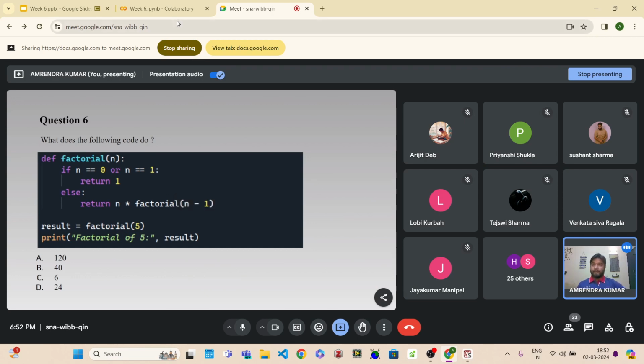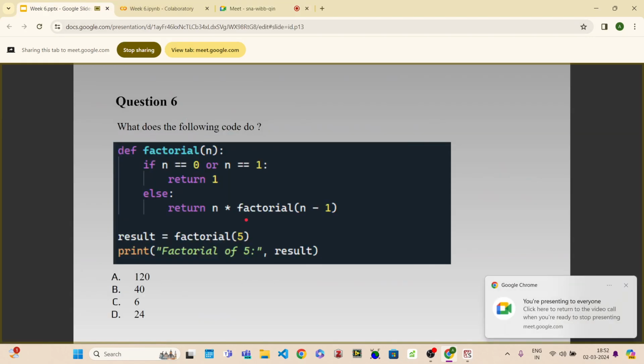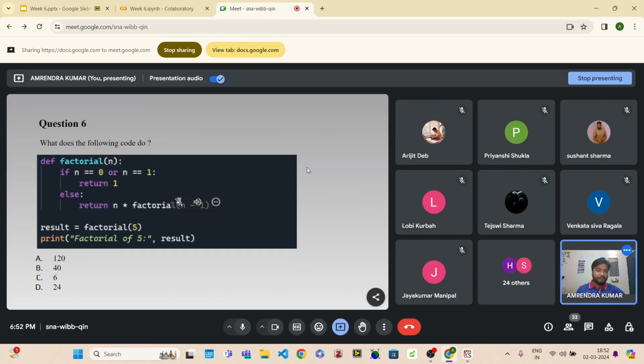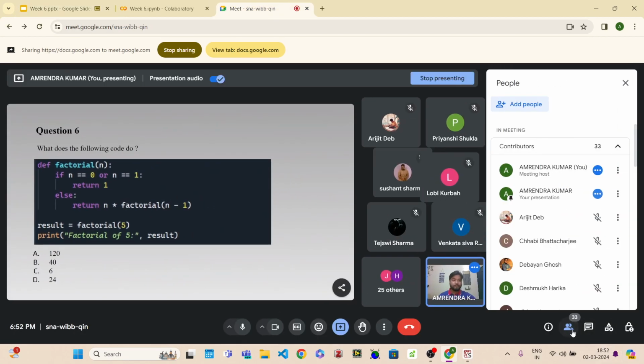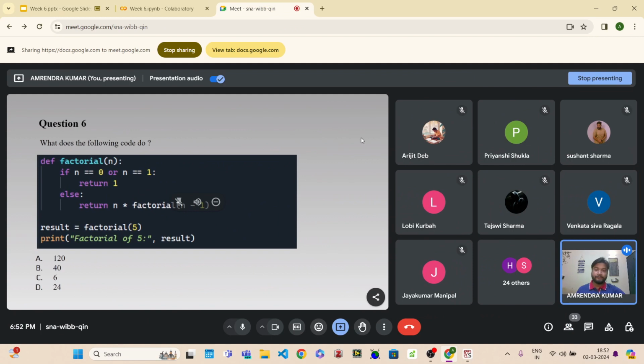Okay, now let's go to the next question. Does anybody have any doubt in this one? Anywhere, like how this function is working, how we are making sure that this will stop?